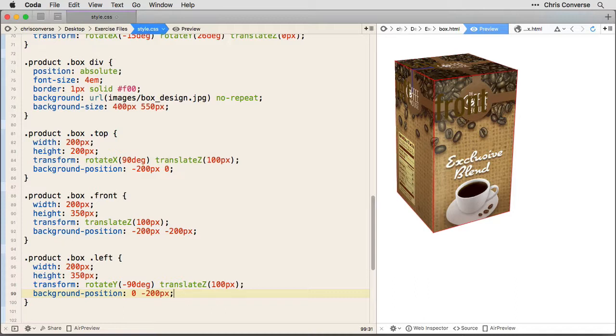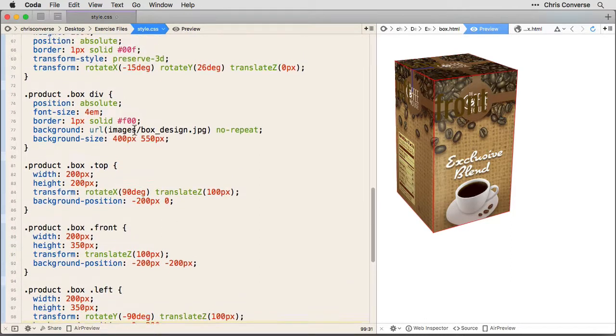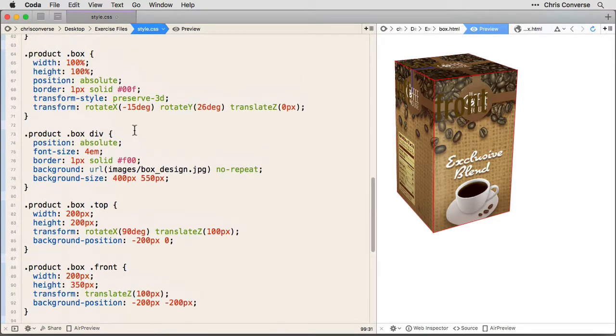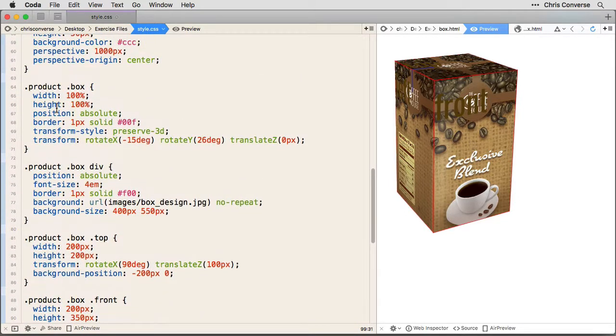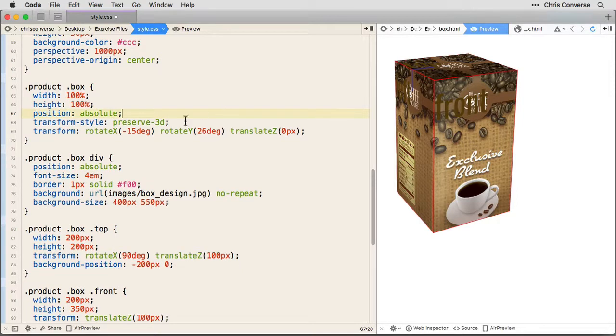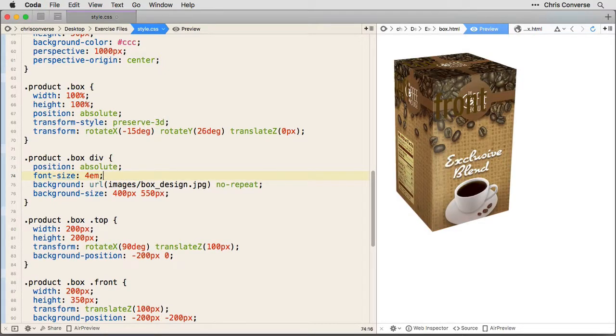Now the last thing we'll want to do before we go back to the HTML in the next part is we want to remove those borders and then make some slight adjustments. So first let's scroll up in the CSS. Let's find the product box. Let's come in here and remove that blue border. We can see that showing up in the browser right over here. Let's remove that. And then in the product box div rule, let's come in here and remove the border there as well. Let's hit save and go back to the browser.